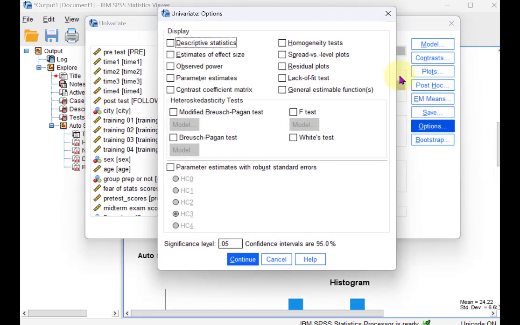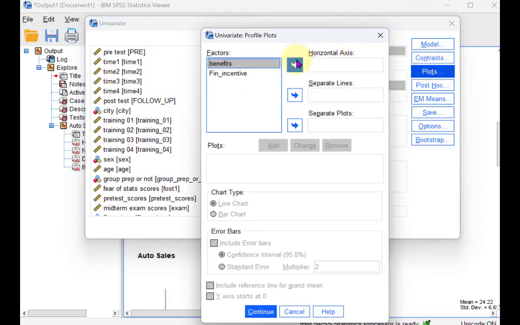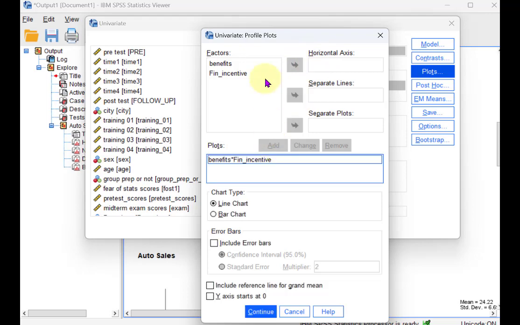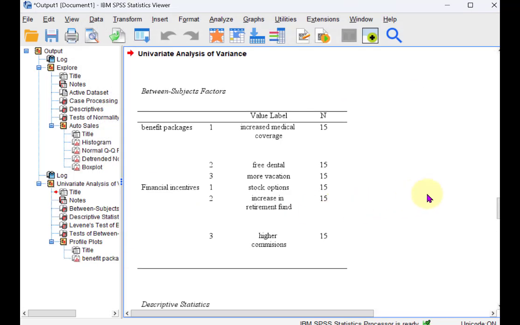Always start at Options. We always want the descriptives, effect size, and power. And then the homogeneity test, that's the Levene's test. And since we're looking for interaction, we're going to put in a marginal means graph. And if that crosses, or looks like it's going to cross, that means we got interaction in there somewhere. I'm not going to run the post hoc test here. But again, let's just run that and see what we got.